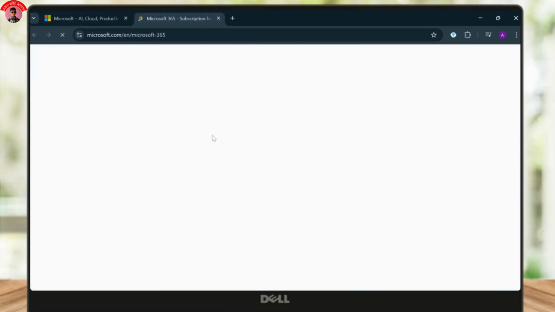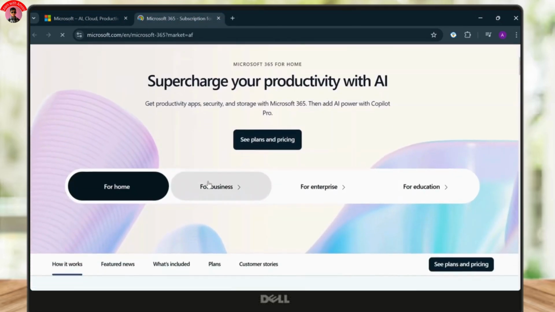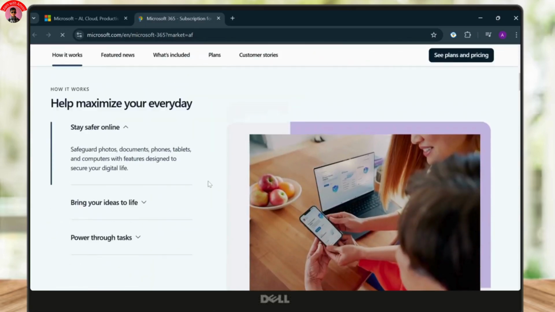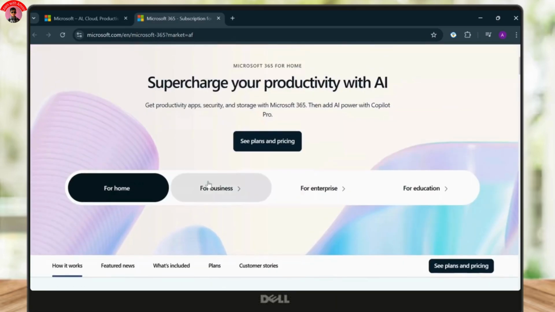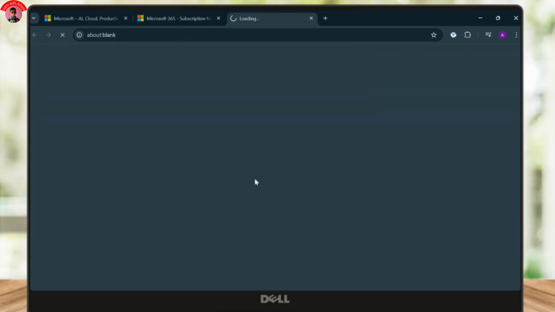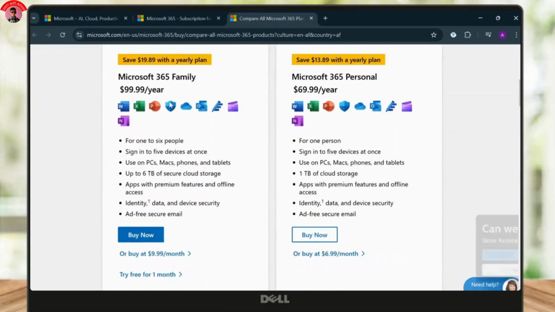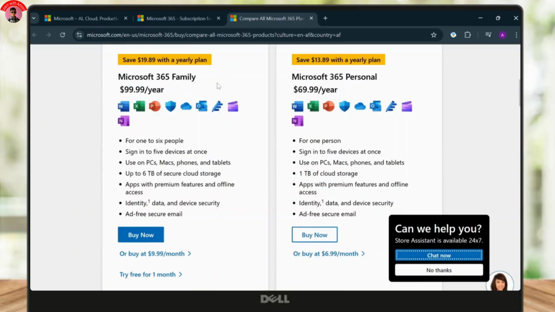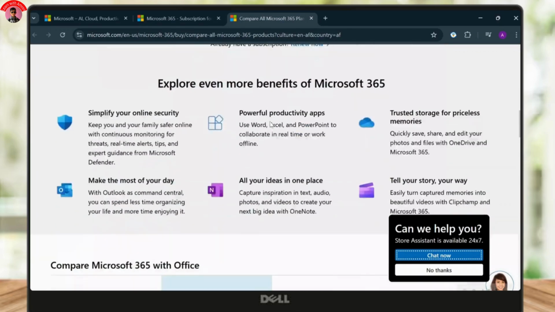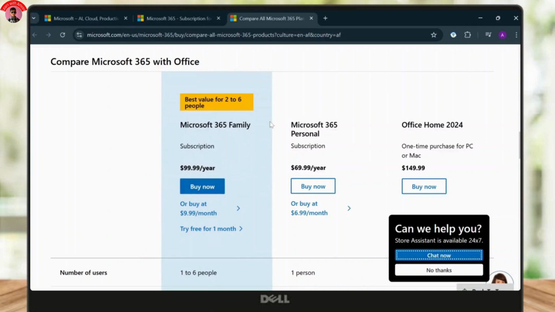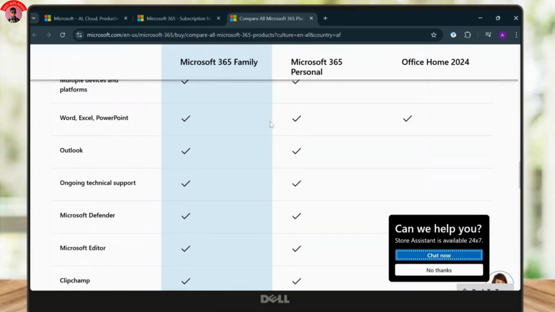Now after you open that up, you will see the subscriptions for it. Now as you can see, Microsoft Word is not free. You will need to buy it. Now you can see the plans and pricings for everyone. Now there are different sections for which the pricings can vary. Now if you're here, you can see that Microsoft offers different plans for family and for personals. Now if you scroll down a bit more, you should see more comparisons.